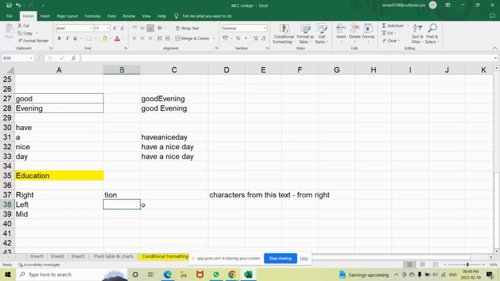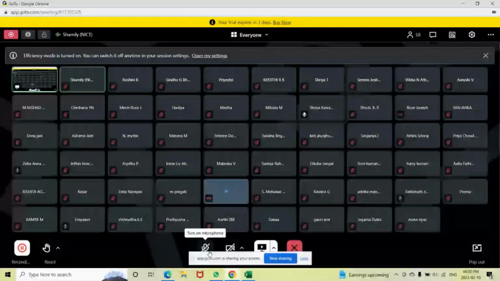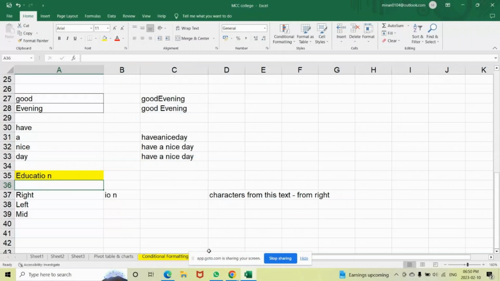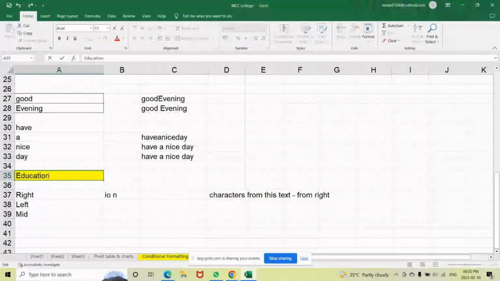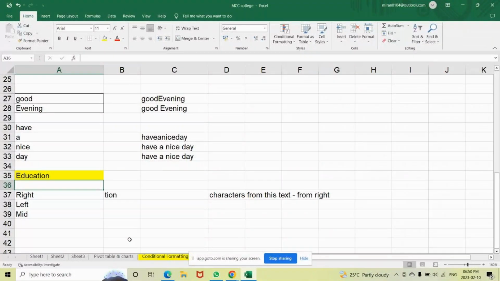Ma'am, when I'm doing it, I'm getting three in place of four. Did you give a space in between somewhere? Like after n, did you give a space? Cross check, just go here, double click inside this. If there is a space, remove it. Yes, ma'am, a space will be considered as one character. If you have a space in between, say for example if I give one space here, now see, the space is also considered a character. So you should remember that if there is a space, it is also one character. Only then will you get the number of characters correctly.